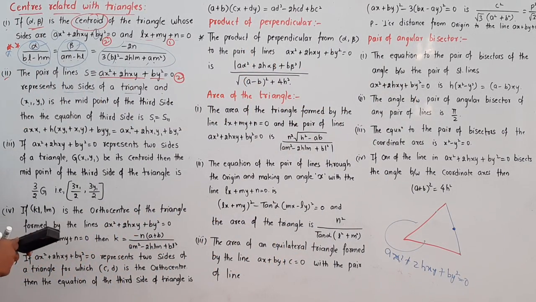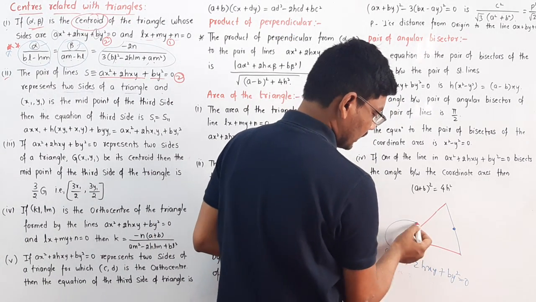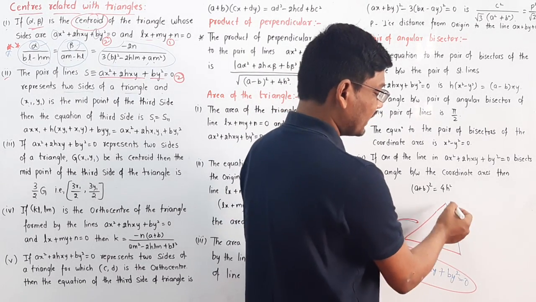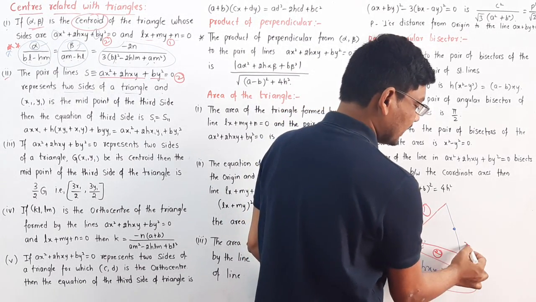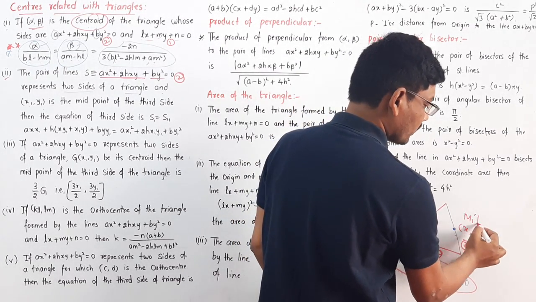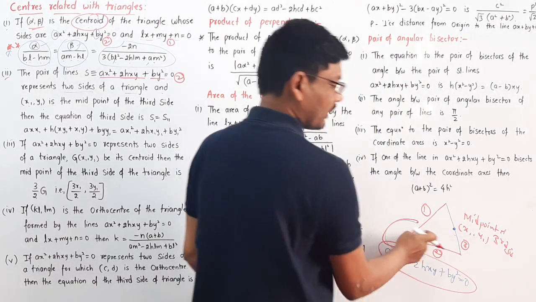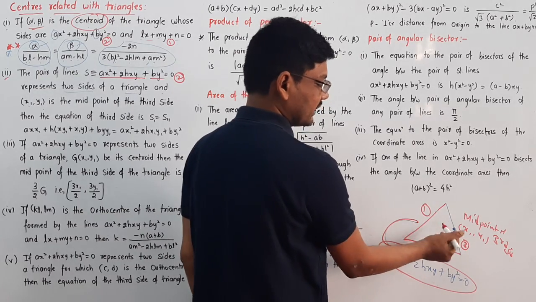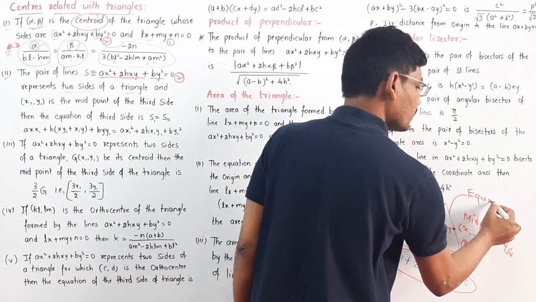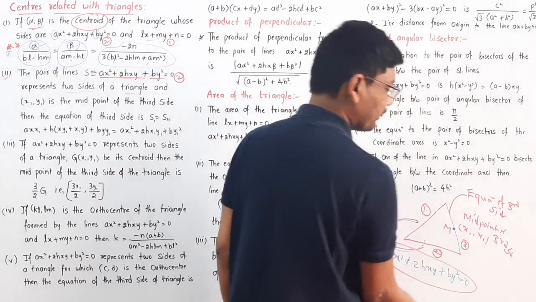Then the equation of the third side is, then the equation of the side. Here he has given this pair of straight lines equation, ax square plus 2hxy plus by square is equal to 0, and this is the first side, this is the second side and this is the third side. Here x1 y1 is the midpoint of the third side. This is M I am considering. So if you want to find the equation of the third side, this is nothing but a line here.